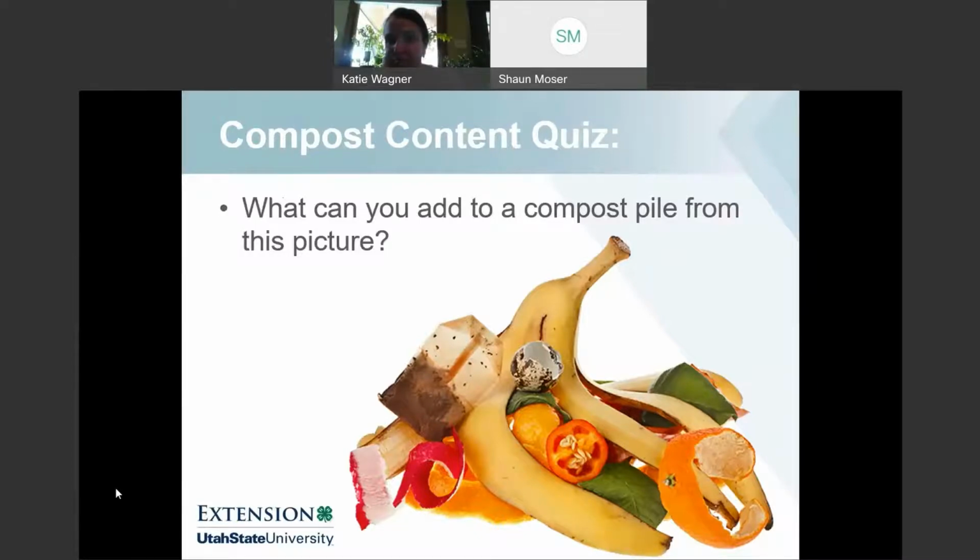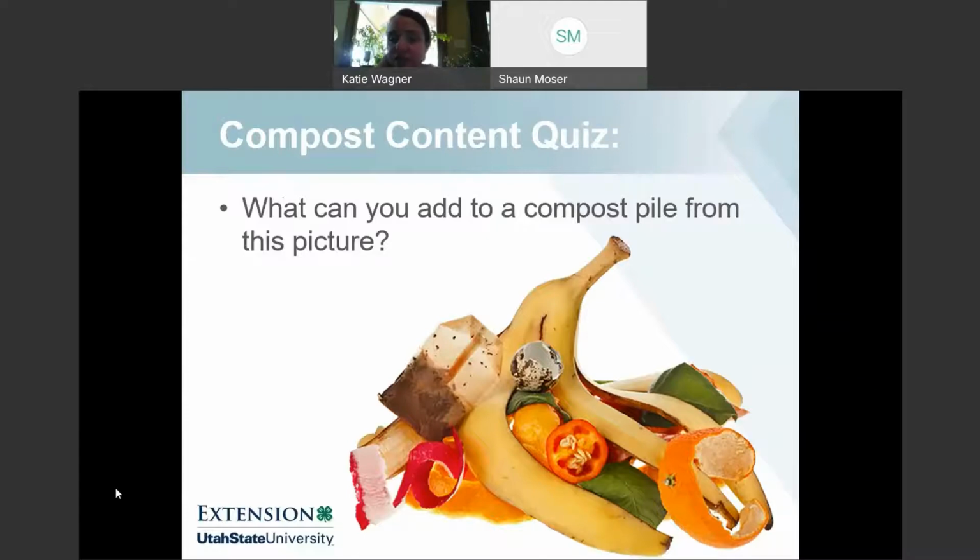I see no banana. I see remove staple. Yeah, those are good. Banana, I would say you can compost that, but you definitely would want to chop it into smaller pieces. Yeah, someone cut the banana up smaller. Yep, exactly. Or you can make the decision to just throw away the banana peel.